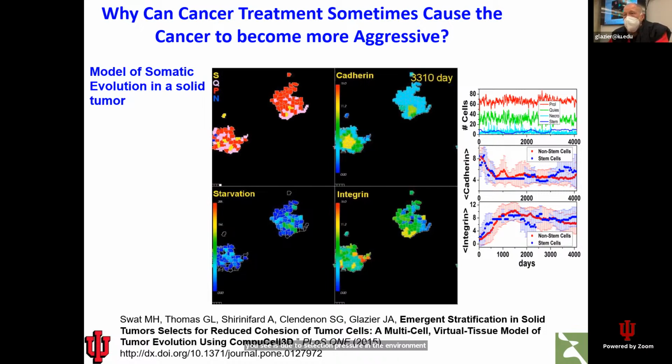And you could show that under certain conditions, there was positive selection for the cells adhering less to each other and more to the environment, which made them more likely to metastasize. And so in this case, you could show that there was, in fact, environmental pressure due to the structure of the system itself that led to metastatic behavior. So that's the kind of, it's rather abstract. It's certainly not a full cancer model, but you could show that some of the things that you saw in cancer progression could be understood.